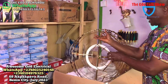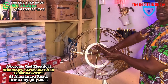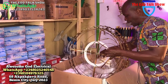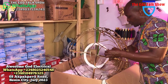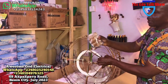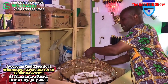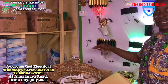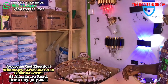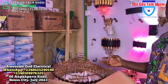Now, we're talking about LED. Look at it. These are points of light. This is LED that is inbuilt. It came with it, before we begin to put in the bulb. These are the lamp holders for the bulbs. They are in bits. We take time to couple them. Most times if buyers take delivery of it and don't do it right, the actual shape will not come out. So we have to couple and position some. Those who know how to couple can take delivery in cartons and do the needful.